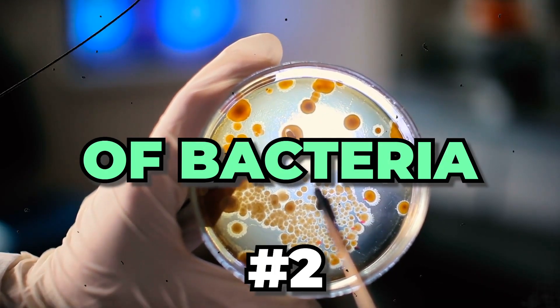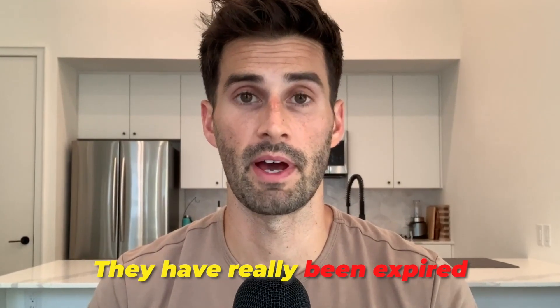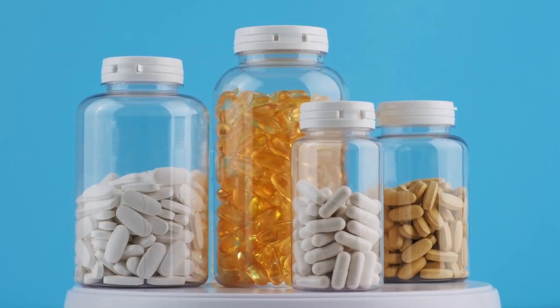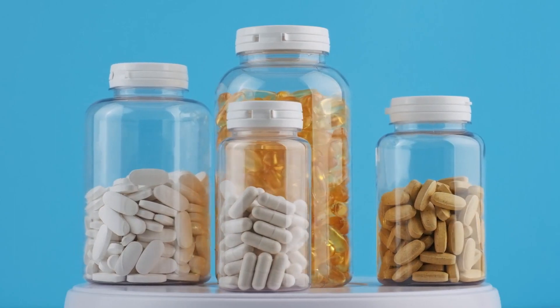Main takeaways from this study: First, storage conditions matter a lot — follow the instructions on the bottle as closely as you can. Second, no specific strains of bacteria seem to survive better or worse; Lactobacillus, Bifidobacterium, and Saccharomyces boulardii all had samples that survived well and ones that didn't. As a final note, when I say these probiotics have been expired, they've really been expired — on average for 11 years each. Therefore, it seems like probiotics would probably still be alive at the expiration date, assuming they were stored properly.